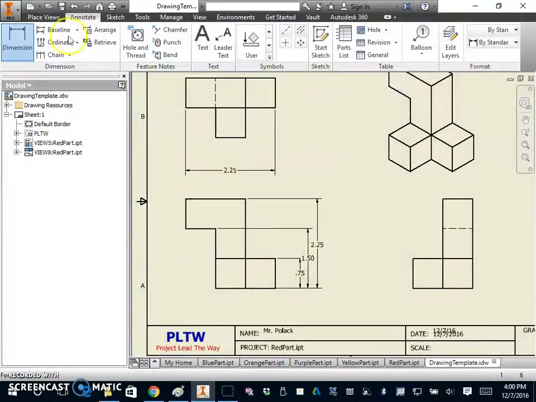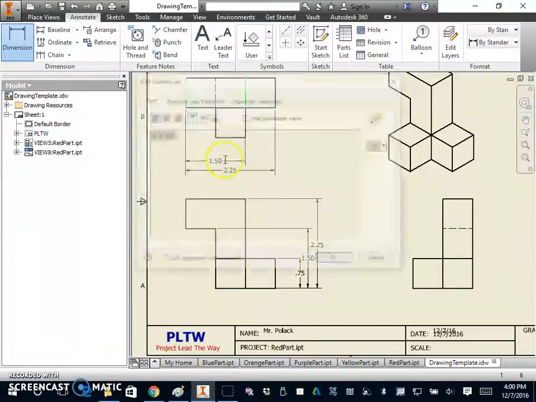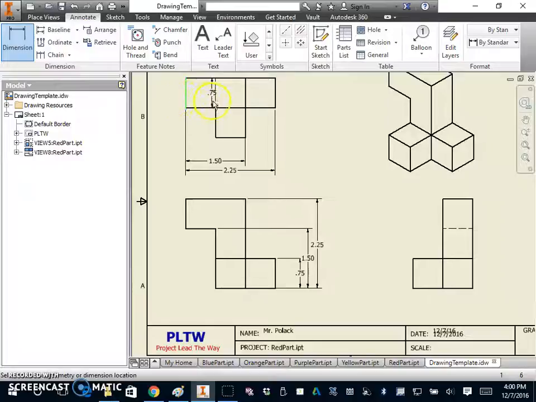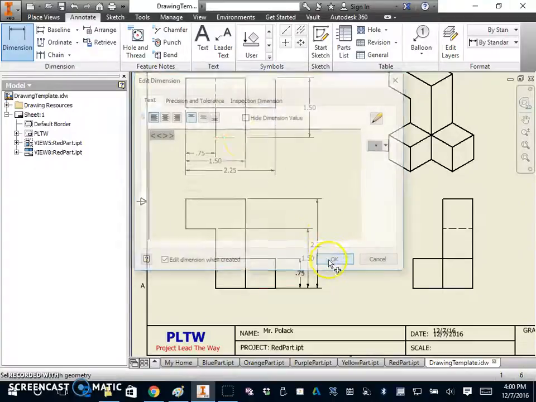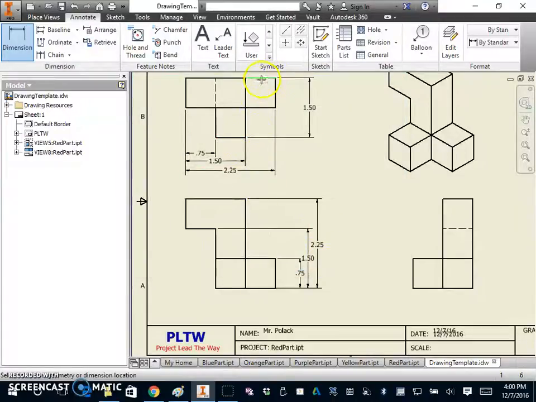I do need, in this particular part, to dimension the overall width, as well as the kind of smaller widths in here. And then I would just need my depth, which I can do in the top view. So really the side view probably is not 100% necessary in this case.